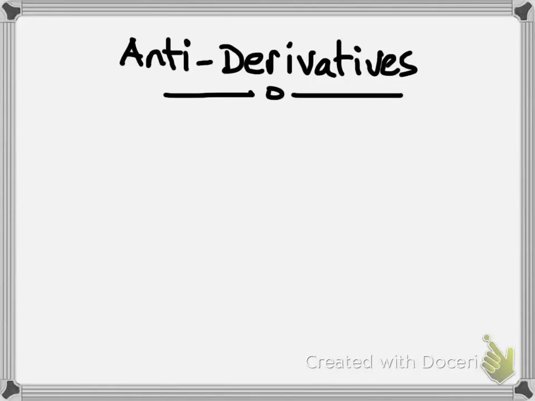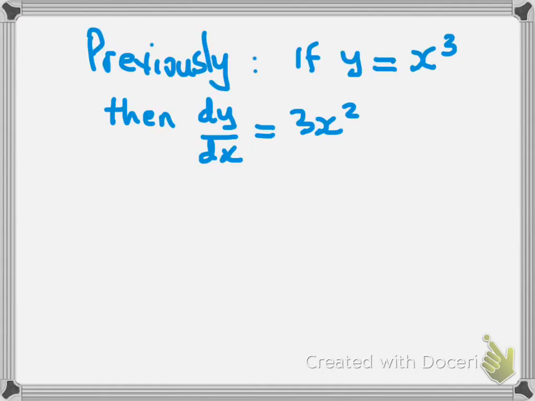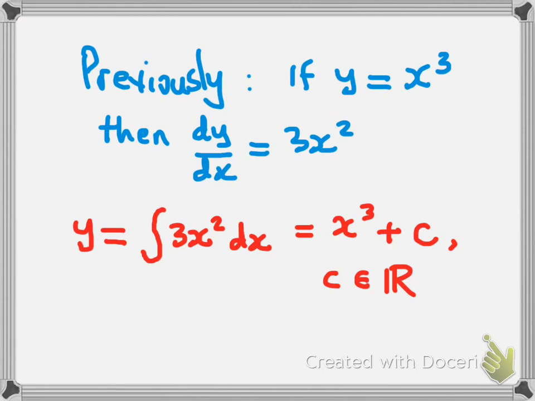Hello everyone, this is the first lesson for antiderivatives. You will recall that previously we had been talking about the derivative of a function in chapters 23 and 24, so that if you had a function like y equals x cubed, you can take the derivative of that function and your result will be 3x squared if we use our power rule that we had discussed previously. But now we are going to reverse what we did before, which is what antiderivatives would mean.